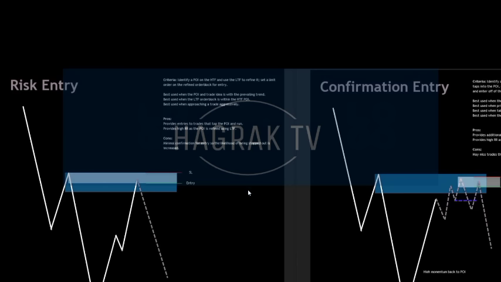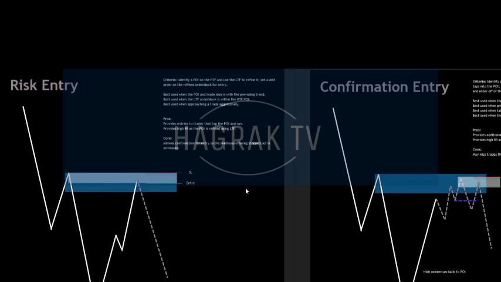So an example would be using a 1 hour point of interest, refining that point of interest down to a 15-minute, setting a limit order on that 15-minute order block and waiting for price to tag you in and continue. The pros of a risk entry is that it provides entries to trades that will simply tap the point of interest and run. And it also can provide high risk to reward as the point of interest is refined using the lower time frame. Now the cons on the risk entry is that you get minimal confirmation for entries, so the likelihood of being stopped out is increased overall.